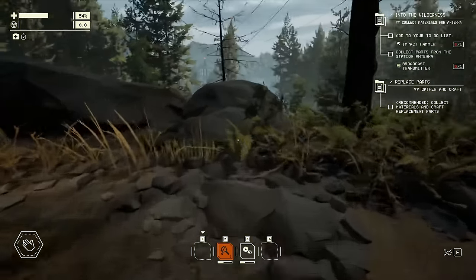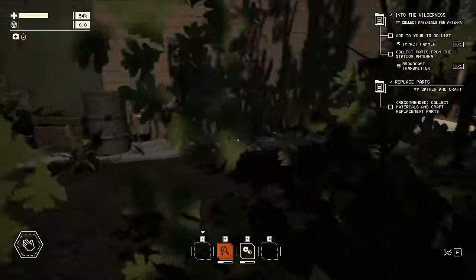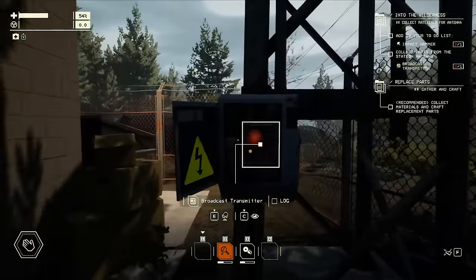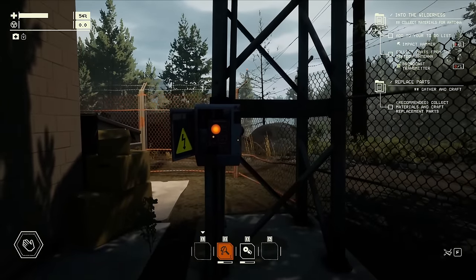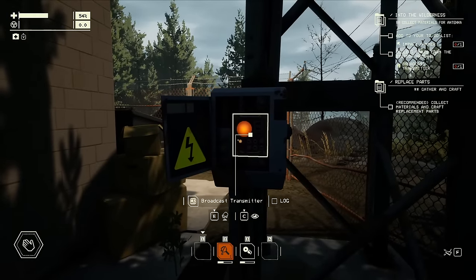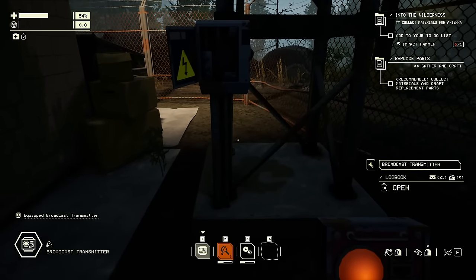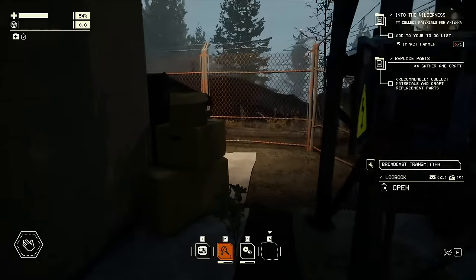What level of backseating? I'll probably ask if there's something I'm curious about, unless there's just like a game mechanic that I'm not doing. I don't mind game mechanics being mentioned, I just don't want spoilers, mainly. Alright, broadcast transmitter. Oh shit. Put that away.